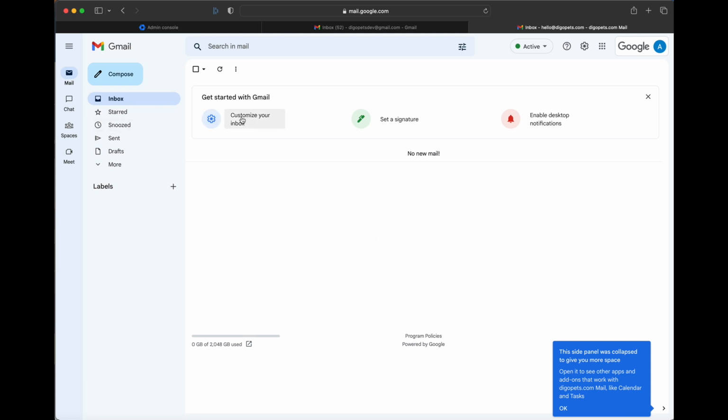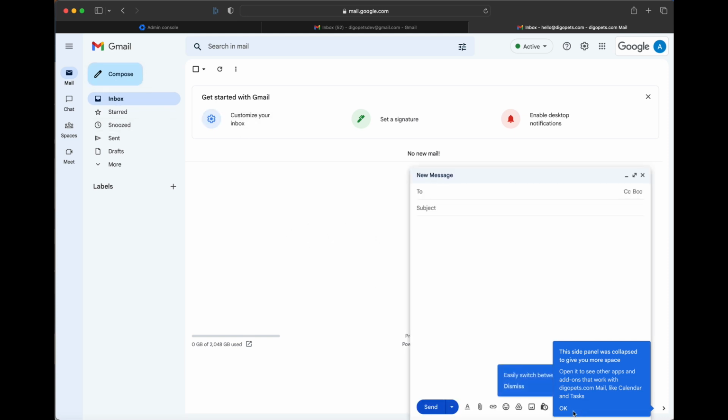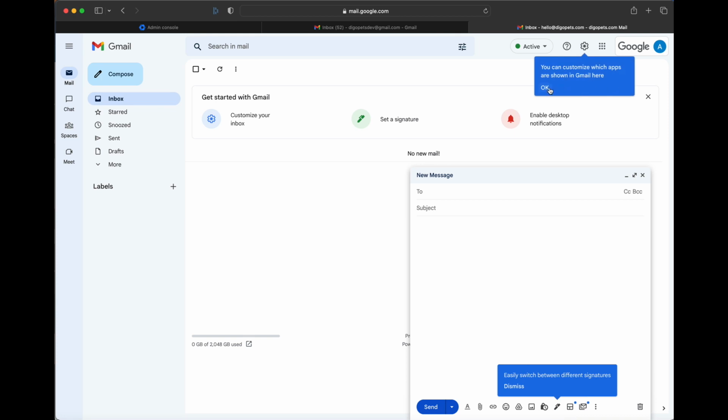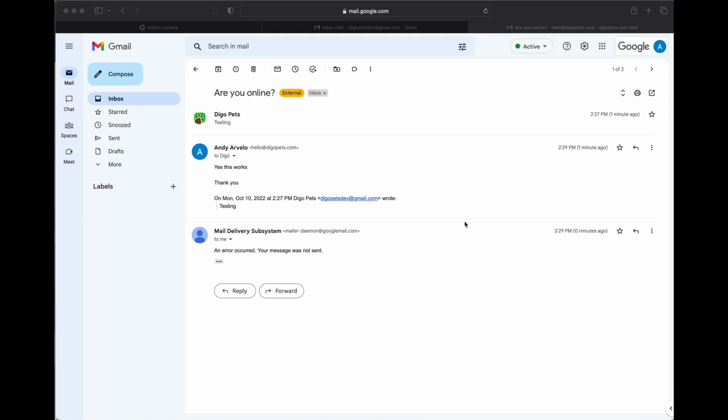So on this new email, all I like to do in the beginning is just test it out, right? So let's test out a few emails just to make sure that the emails are in fact working. I'm going to do a test email real quick, just a before and after, and fast forward. All right, as you guys could see right here, we tested out an email. We received an email from our developer's email account, and then we responded back. So everything is fine. Now, for all of those who get one of these, mail delivery subsystem from mailer daemon, Gmail, whatever error occurred, the message was not sent.